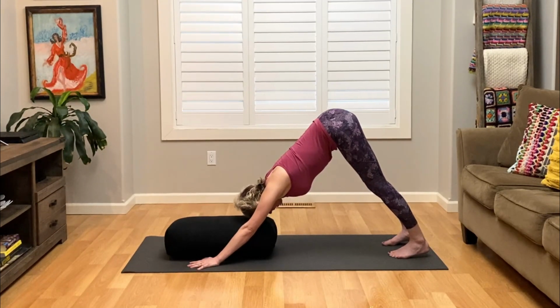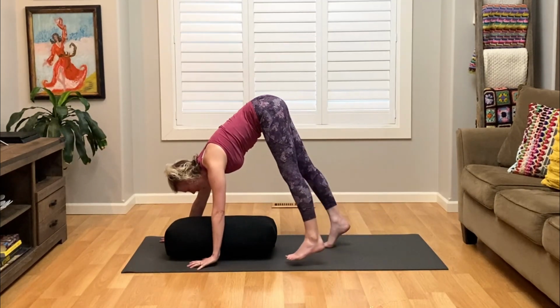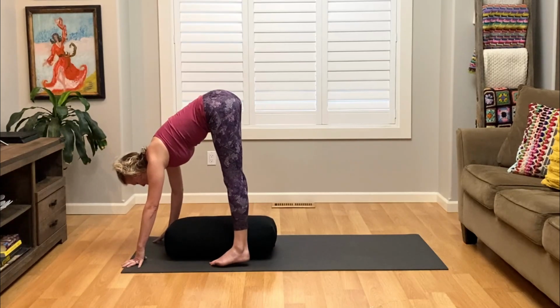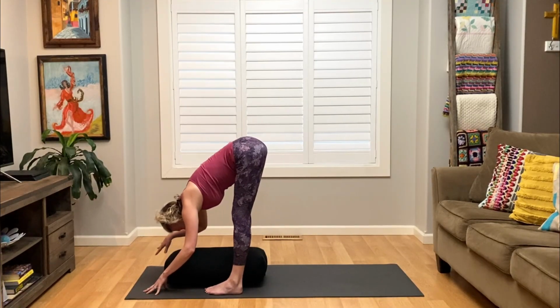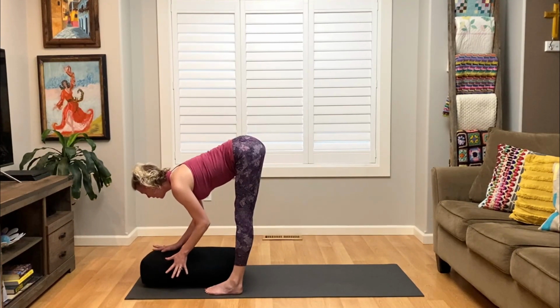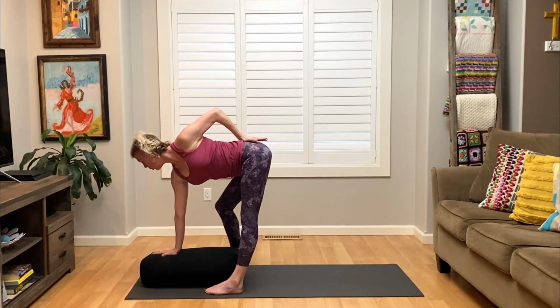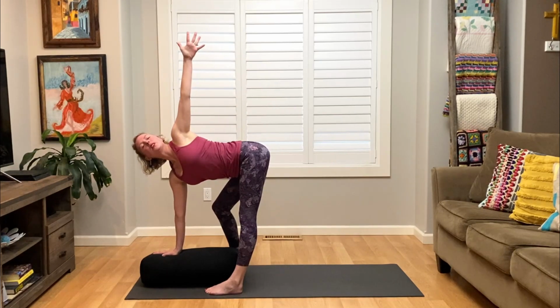And then lifting the head, walking the feet forward, my feet are gonna kind of travel on either side of the bolster here as I come into a wider legged Uttanasana. And then I'm gonna twist this, taking my right hand in the center of the bolster. Left hand comes onto my low back. Keep my left leg straight, but bend my right knee, revolve around, and elongate my left arm up to the ceiling.